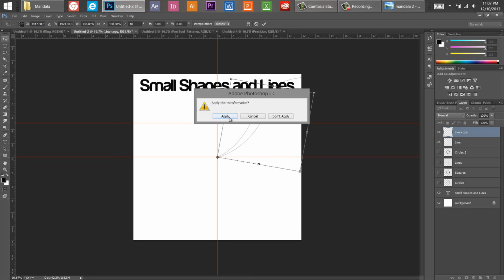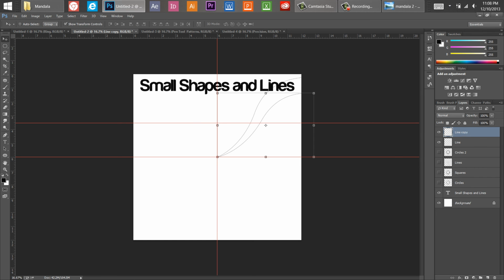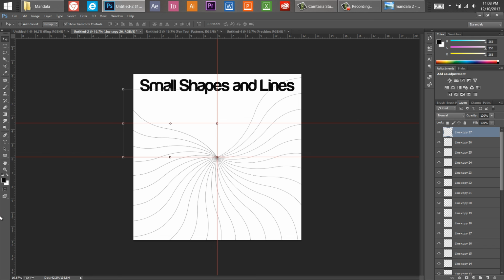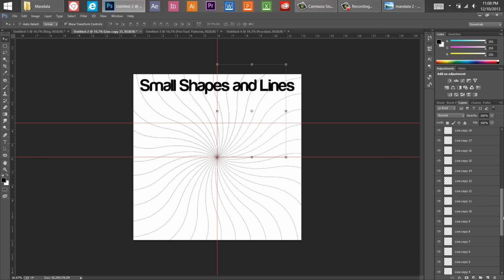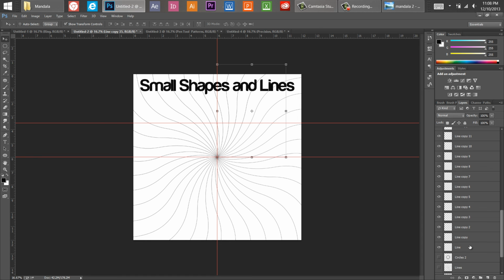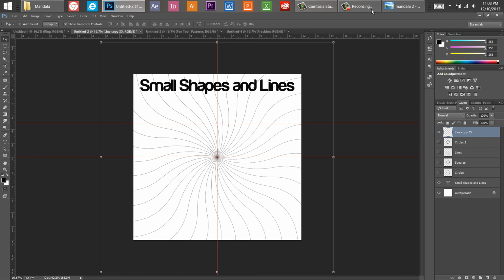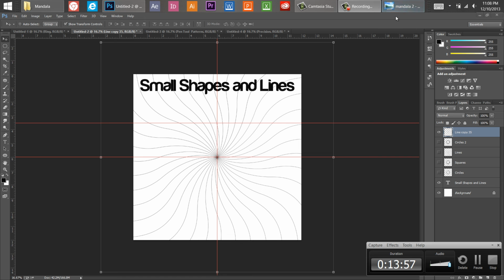hit a tool of some sort, apply, and we're going to go to it, Control or Command, Shift, Alt, T. And you just keep tapping the T. I don't know if I mentioned that earlier. Keep tapping T while you're holding the other buttons all the way around. Since we did intervals of 5, we have a total of 35 layers. 35 times 5, 360. So I'm going to select all those, merge them, merge, just making sure not taking too long, 13 minutes, oh boy.